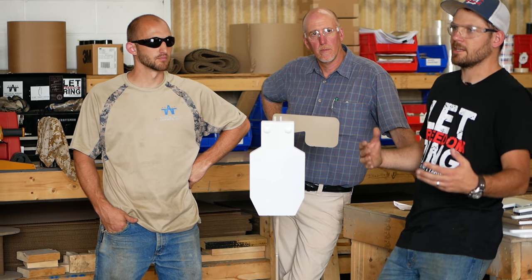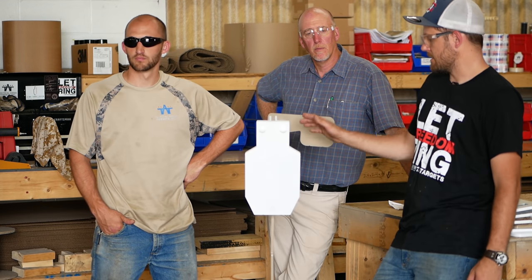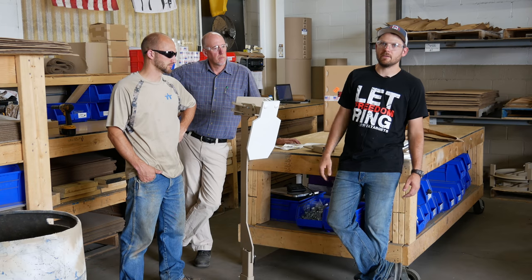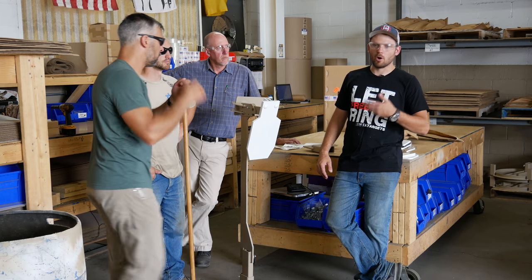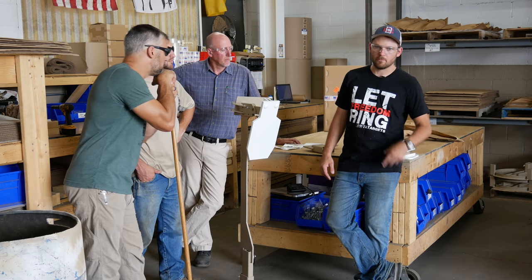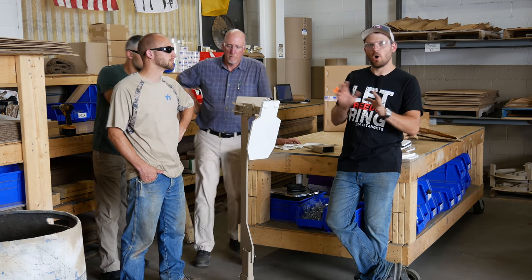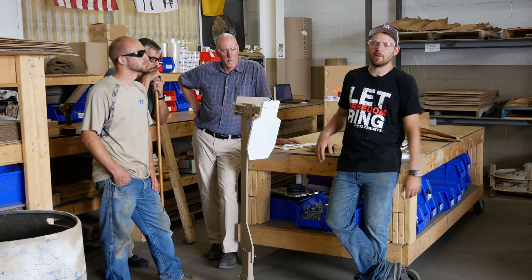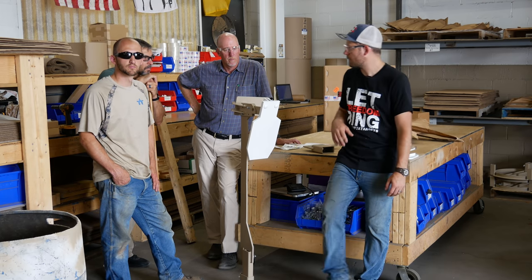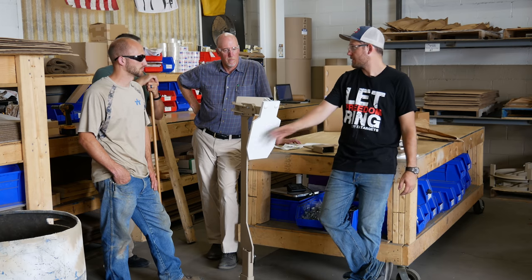But we do have targets that are purpose-built for 50 BMG, and it uses the same half inch AR550 steel. Okay. But 50s, obviously people know that they have armor piercing rounds, incendiary rounds. So with the 50, we would recommend staying away from all the armor piercing ammunition and sticking with what they call the ball ammo, which is a 600-some grain projectile, or use the 750 grain A-MAX, and it won't damage the steel.